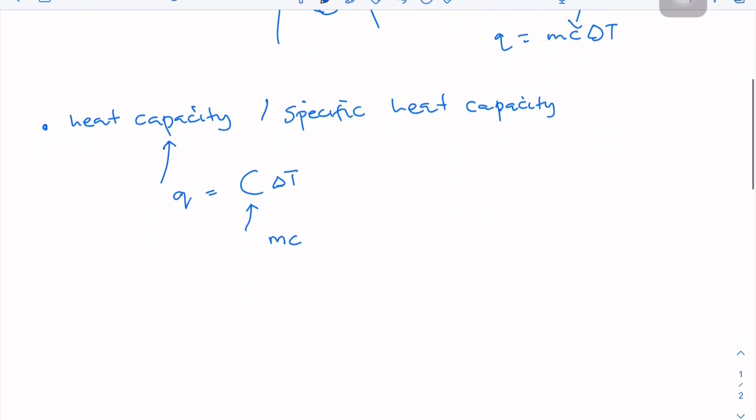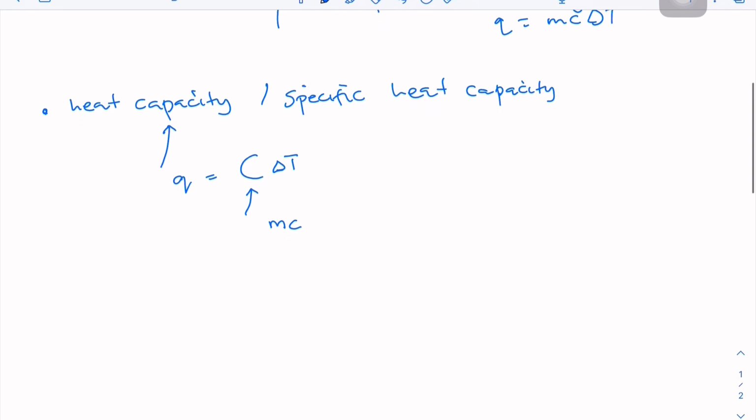In IB, we don't usually include this in the calculation, but there is a simulation that I have attached that you can use to figure out how to do these calculations, where you are including the heat capacity of the container or the amount of heat that has been absorbed or released from the container itself. Okay, but just know, for IB, we do not usually care about this. We don't care about it when we do the calculations, but if you are evaluating a process, you can use this as a source of error.